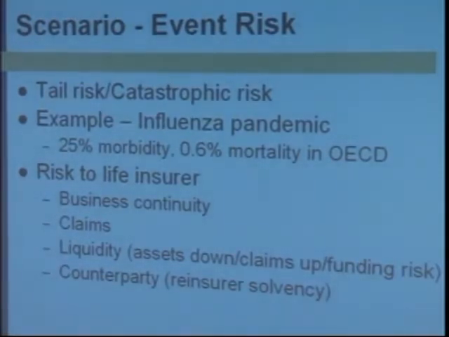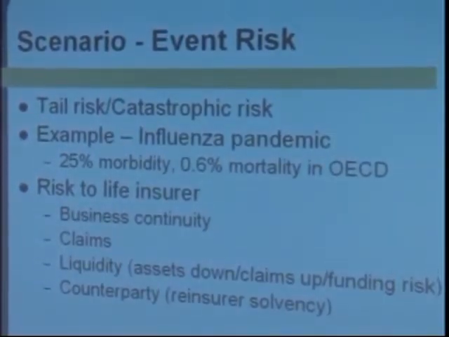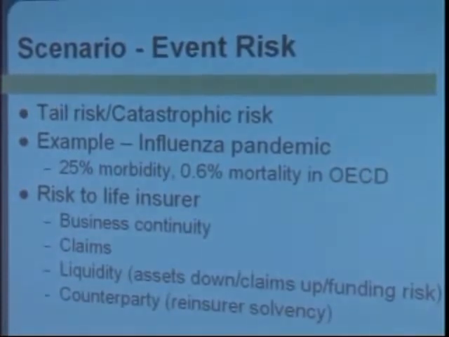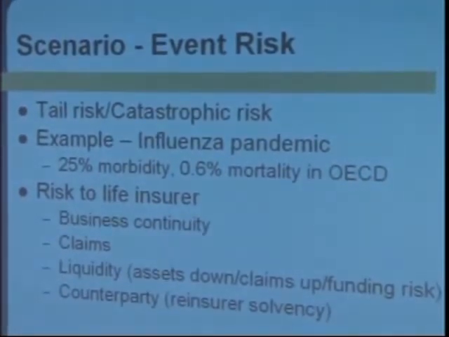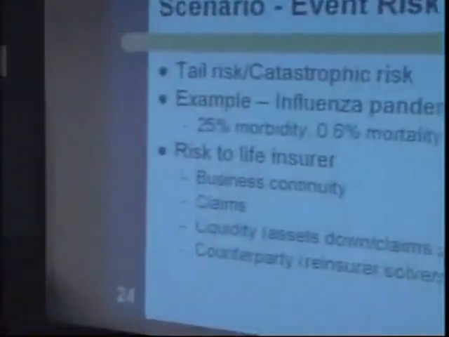So that's one risk to the life insurer. It's not just claims, it's if you plan for business continuity in terms of how you can work from home, for example, when you've got people who are going to be at home. That'll also play out in other situations, when you have a snowstorm, when you have a tornado, when you have Oktoberfest, when you can't get to school because there's too much traffic. Claims is another one. Obviously, you're going to have higher claims.